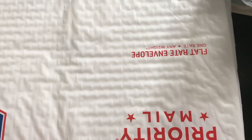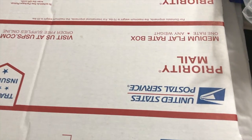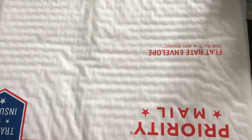And I don't have any custom mailers. I use flat rate envelopes. And then I do have one order that's pretty big. And so I'm going to ship it in here because it's not going to all fit in here. So that's what I have. And then I do add tissue paper to some of my orders. And then this is all of the hair.